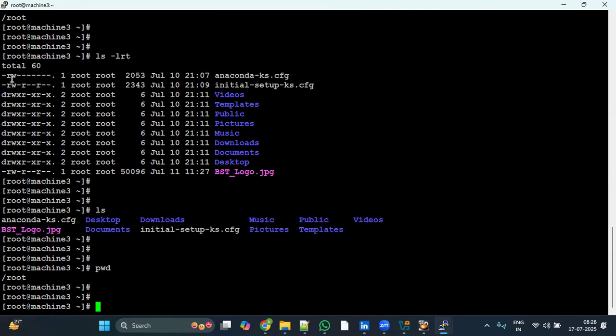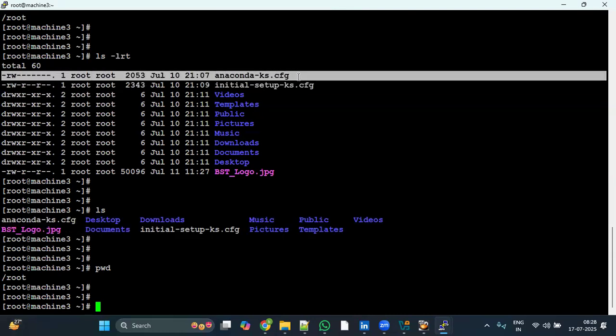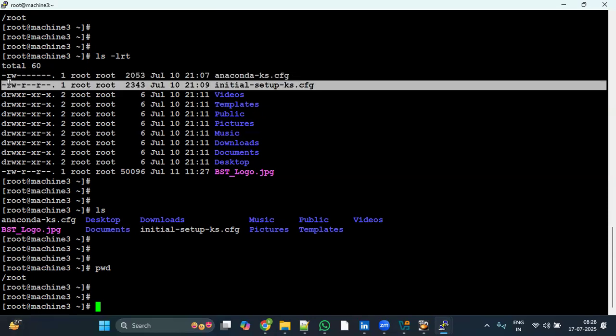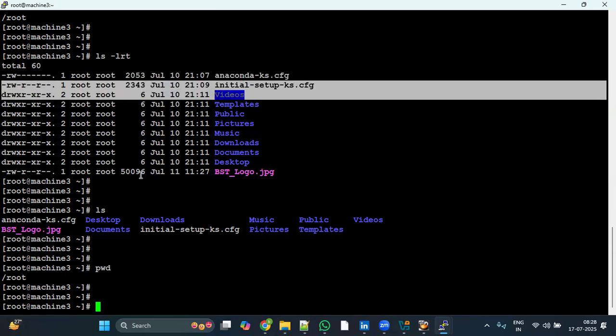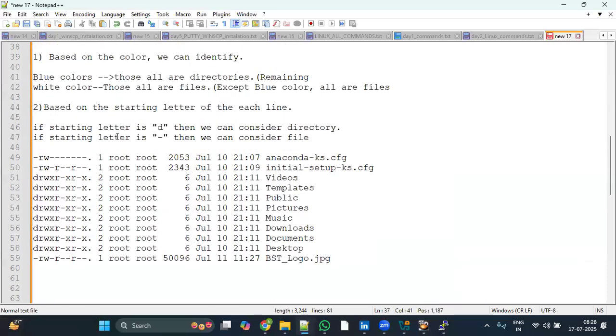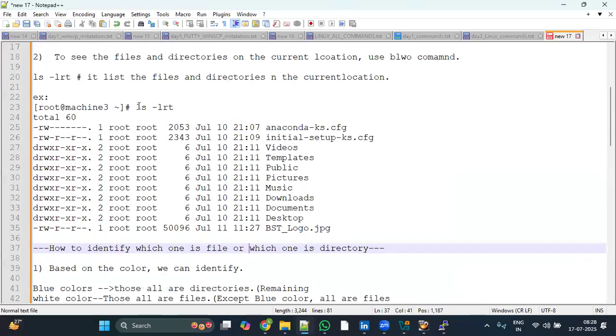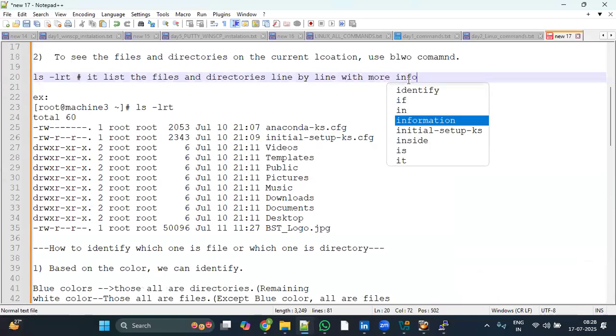Here, when you give ls -lrt, it will print line by line, first line, second line, with more information.